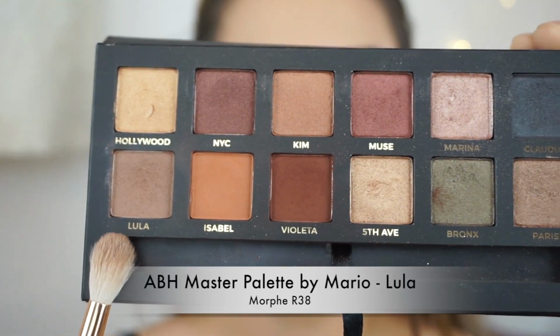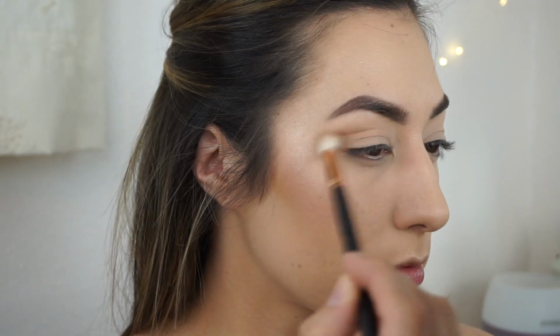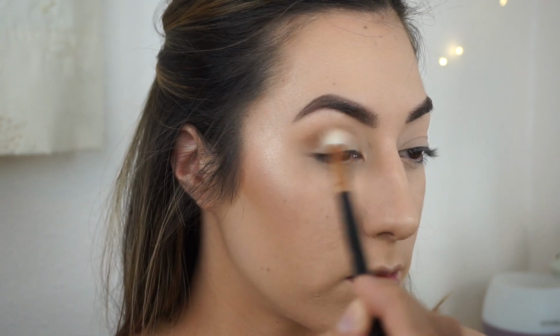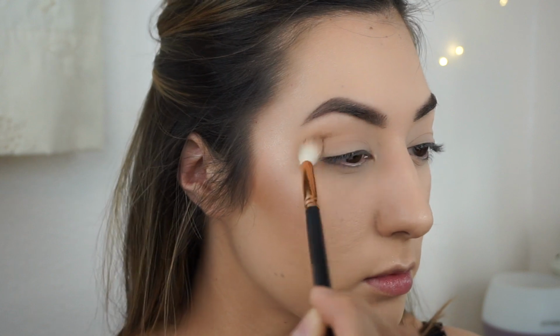Now on a Morphe R38, I'm taking the shade Lula in the Master Palette by Mario, not kit. It's just an eyeshadow palette. And that's going right on top of where I put Beaches and Cream just to define the faux crease a little bit more.